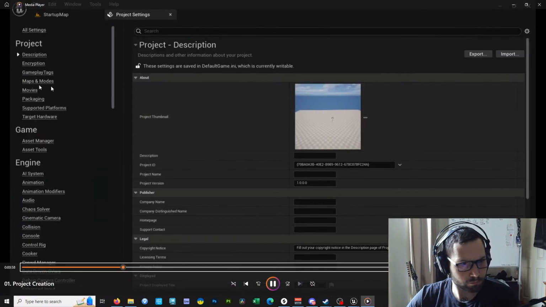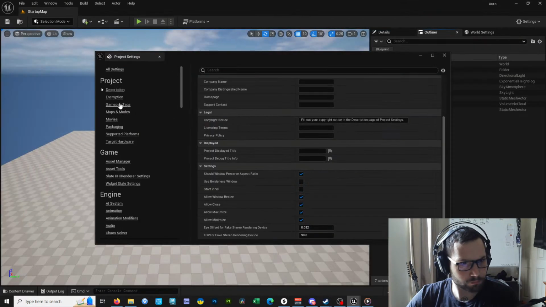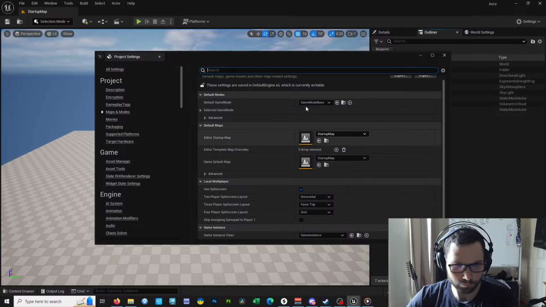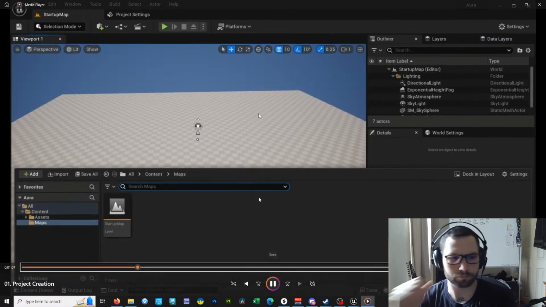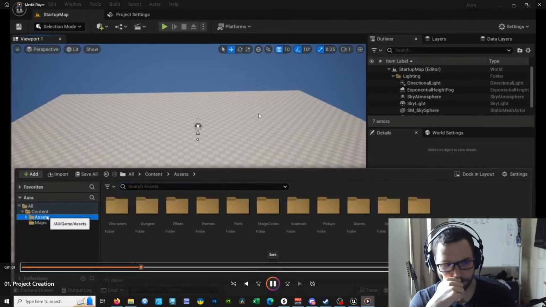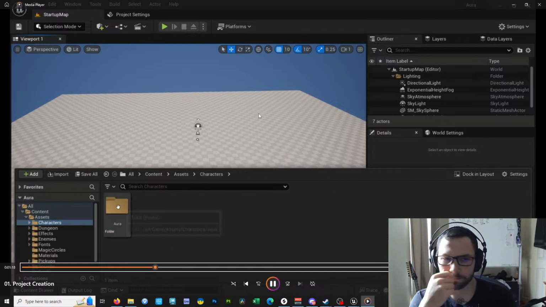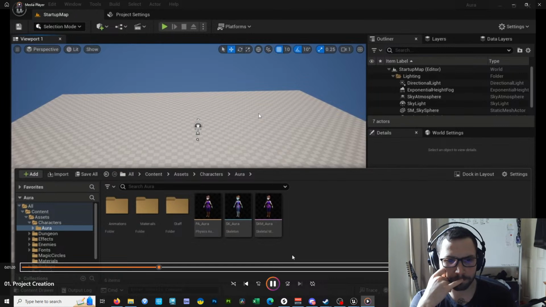Project Settings, Maps and Modes, we see that it's the Editor Startup Map as well as the game default map. So that's the only map in our project so far. And we have the Assets folder, which contains all of the assets that we'll be using throughout the course. So I encourage you to take a look at those if you'd like to see which assets we'll be using as we develop the project.